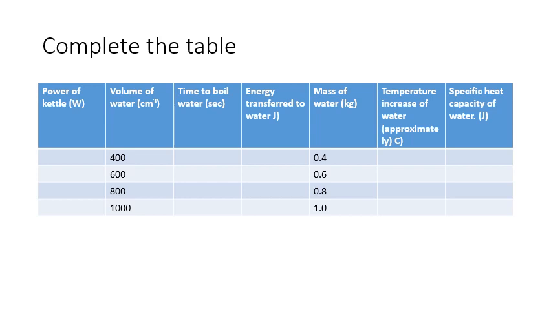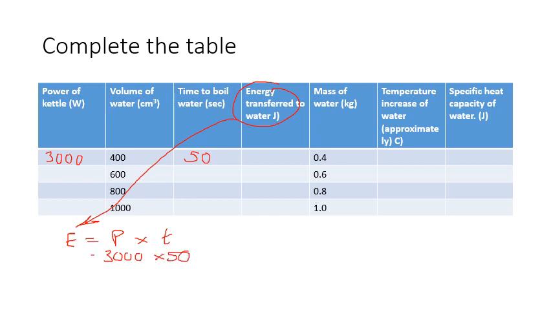For example, what I might end up doing is having the 3,000 watt kettle, and it takes about 50 seconds for the water to boil. I'm going to use energy equals power multiplied by time to give me the energy that is actually transferred. So the energy transferred to the water is going to be that value here. For this experiment, it's going to be 3,000 multiplied by 50.